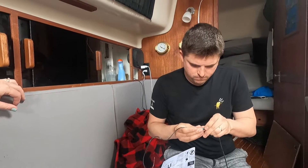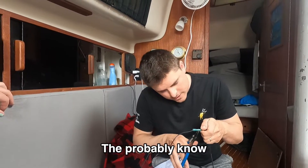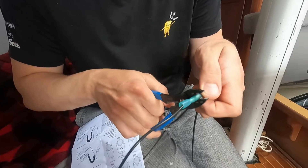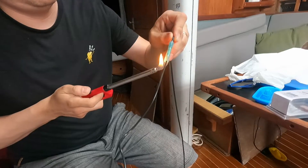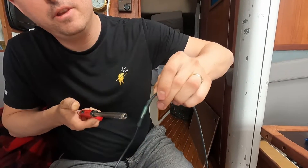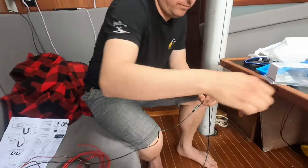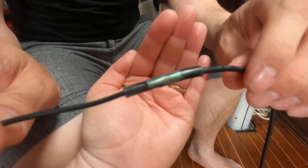And why do they even bother making the tool for it — fancy people! I feel like that's not accurate. By the way, you just called all the people who have heat crimps little bitches — they're gonna come after you in the comments. Can't be a surprise to them. This is where you char the butt connector so it's black just like the wire. Is that what you're supposed to do? Well, I guess I'd call it done. Who knew. The heat crimper people are going to be upset — they've been spending their whole lives making a product that nobody actually needs.